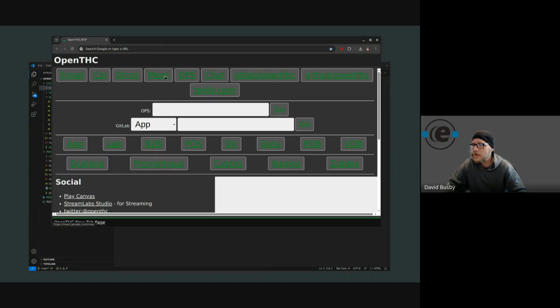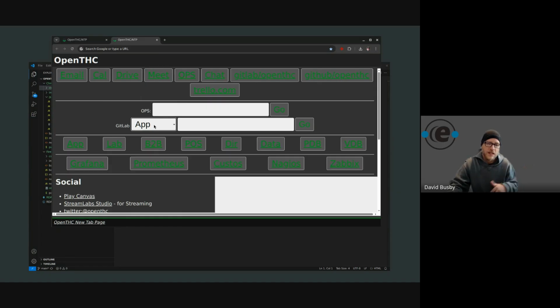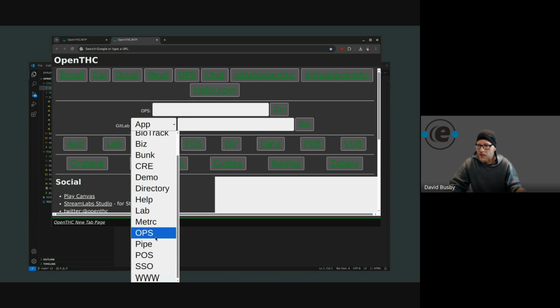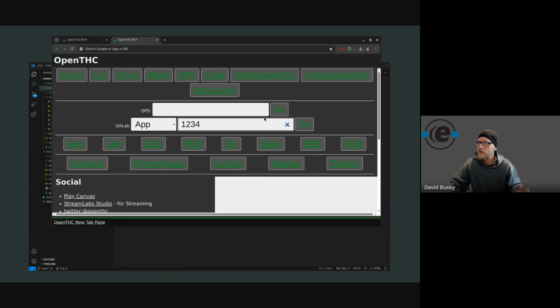And then it just gives you this little silly page. I've got all my stuff here at the top that I'm in these apps all the time. My email, my calendar, my drive, whatever. So I just make a new tab and hit something. Bang, I can go. I can get in my GitLab, my GitHub, our team chat, all that good stuff. These are our internal apps down here. This is a little thing I spend a lot of time on. Let's look at ticket 1234 for various projects. So I have all the projects in a little drop down and I can just hit this and go, 1234, go.